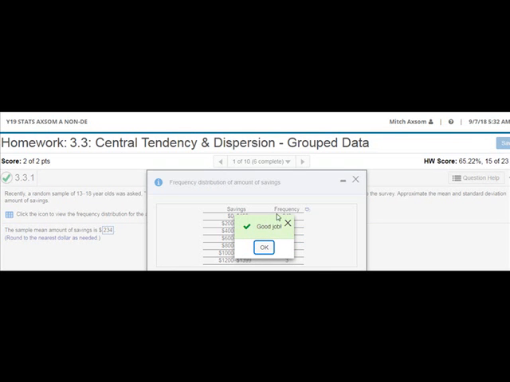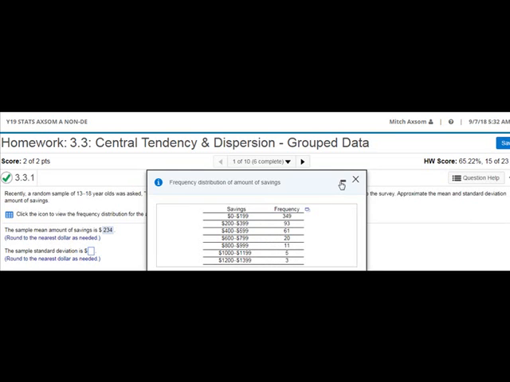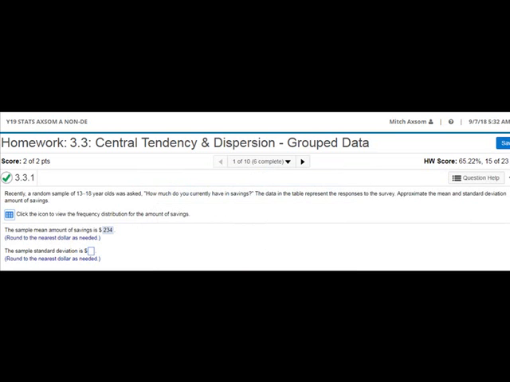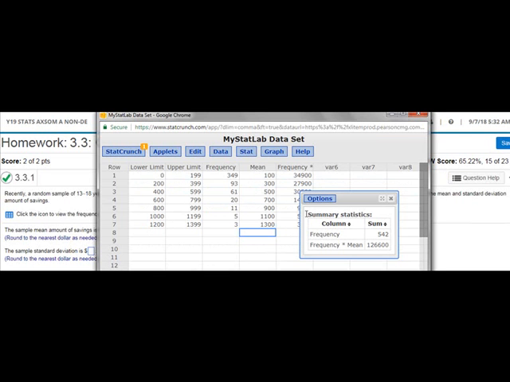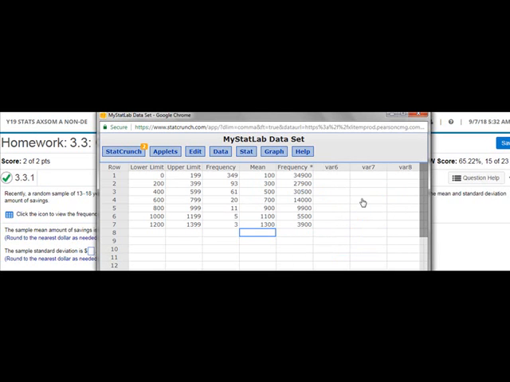So we'll hold on to that information, and we're going to now create a new column in StatCrunch. And we're going to call it, really should have called this one midpoint. I'm going to change it between here and here because I want to use the word mean right here.